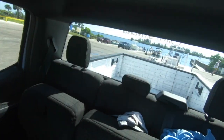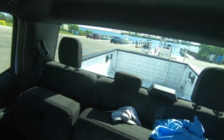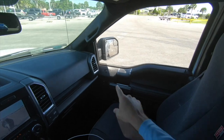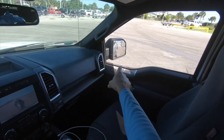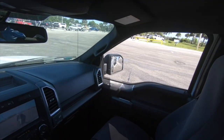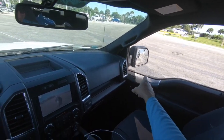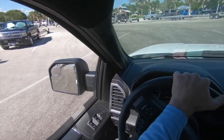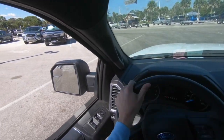So now I'm going to start turning. And so my goal here is to, again, make sure that I'm totally lined up. I want to be able to see that tire with edges around, and then I want to see the other one. So I've got to turn over a little bit. Now I can see I have plenty of room on this side. Now I have room on this side. Now I know that I'm straight, and I can just back up really fast.